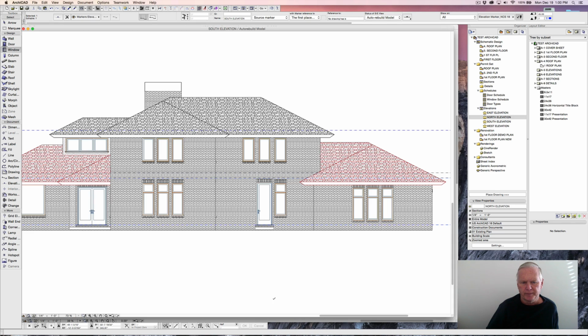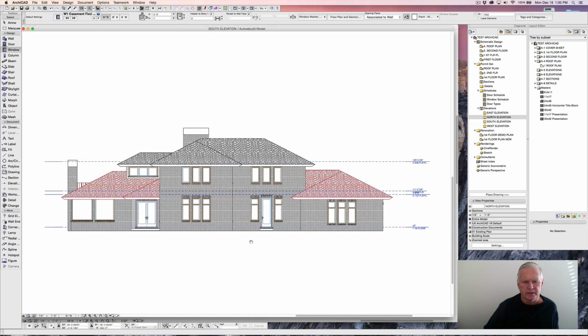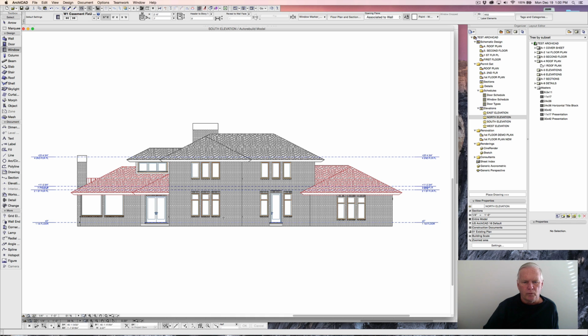We'll open that up, and again, that's a construction document type of drawing or elevation, and what we want to create is more of a preliminary design with maybe a little bit of color in it and shading in the windows and maybe a sky and some trees.